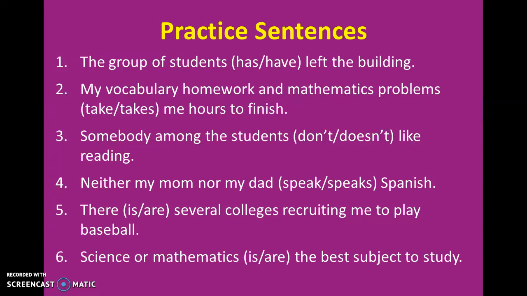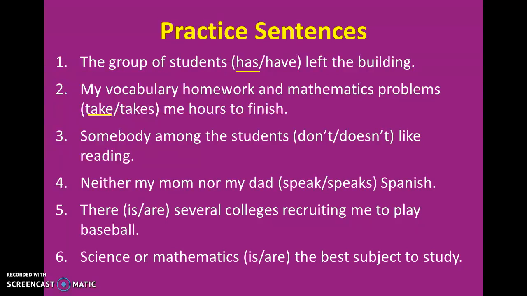Okay, so number one, you would say the group of students has left the building. The subject of the sentence is group, which is singular because it's talking about the entire group, so you would use the singular verb of has. Number two, my vocabulary homework and mathematics problems take me hours to finish. This is a compound subject where it is joined by and, so you would use a plural verb.